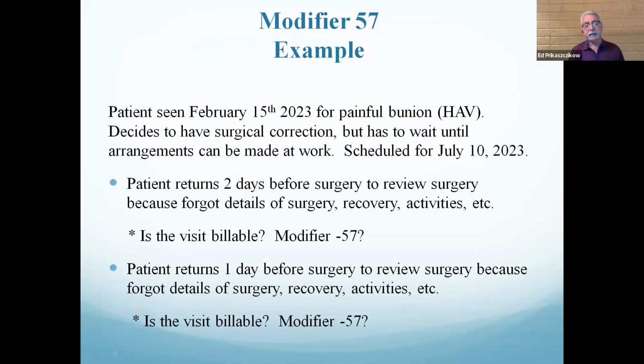Now I put this example in here with some questions just to get your mind working a little bit, because I know these modifiers are not real exciting lecture material, but it's a very necessary bunch of information that we need to have to get by in our daily practices. So in this example, a patient is seen early in the year for a painful bunion and decides to have a surgical correction. But because of where the person works, they have to make arrangements and can't have the surgery done for 5 months, until July.